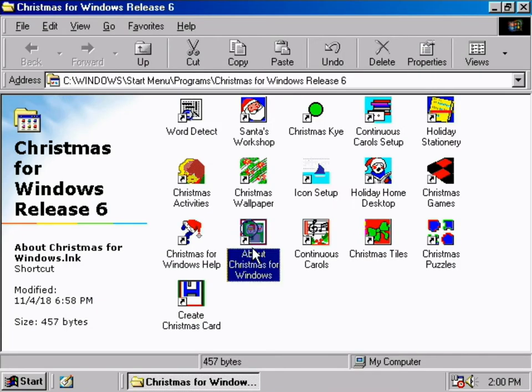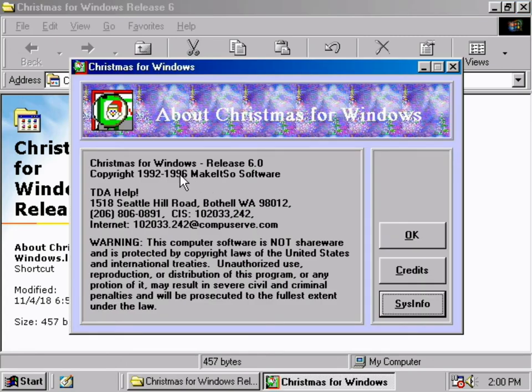Number 12 is one of those About windows that gives you information about the software. Now how is this release number 6 if it's copyright 1992 through 1996? Did they release 2 versions during one of those years?